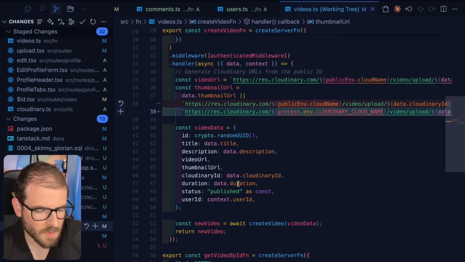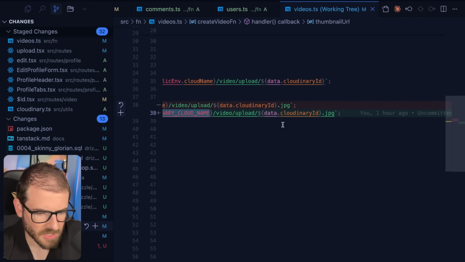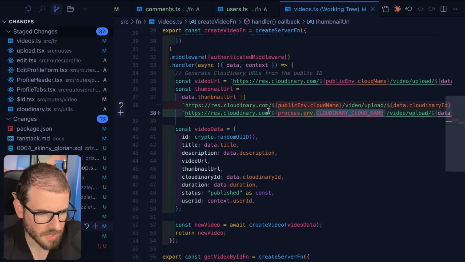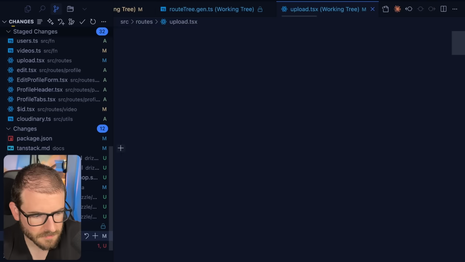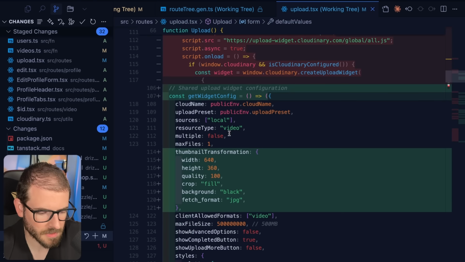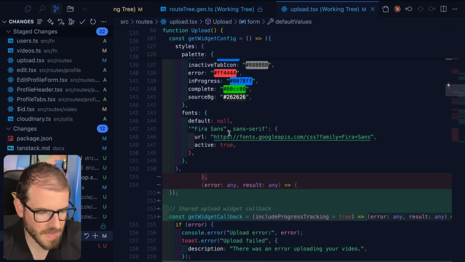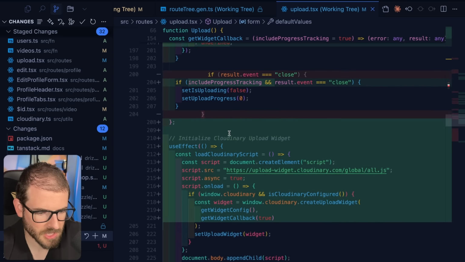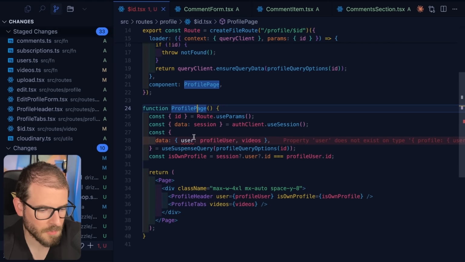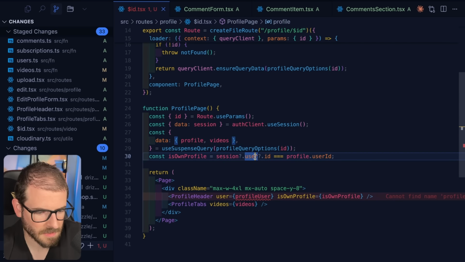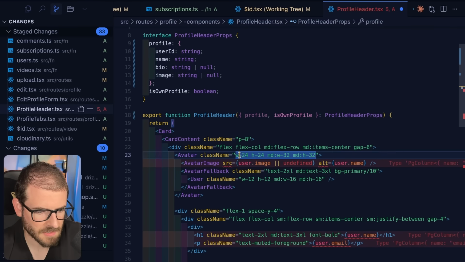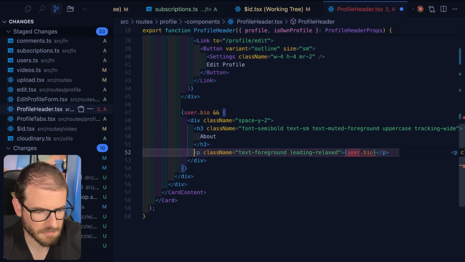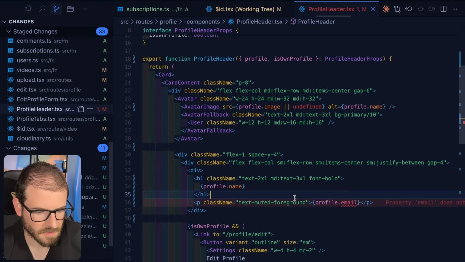All right, this one, it went and it changed the Cloudinary name for some reason. I'm actually going to revert that one. I don't know why it changed that. Upload. What did it do here? It did the refactoring to put them all in a shared component. All right, profile page. Looks like it's complaining about something. I had to just refactor it a little bit because I think the way I did all this. Yeah, let me just refactor all these. Just tab complete everything.